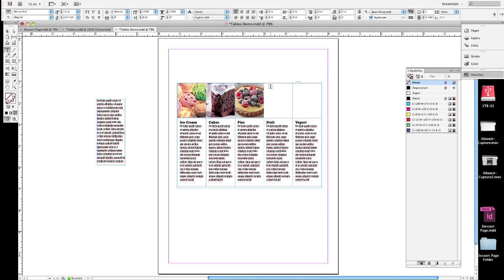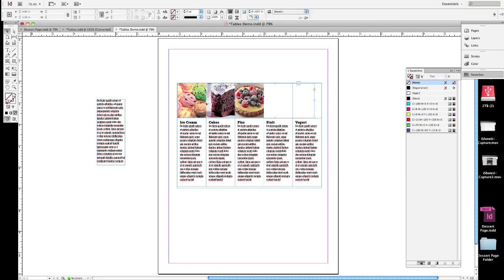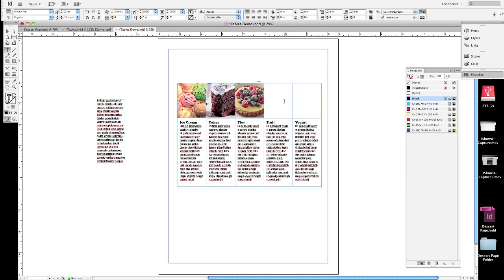Okay, so I'll insert my cursor here. You notice I can't insert my cursor in this cell for some reason. I'm clicking here, but my cursor is not inserted, and that's because if you look at this pie photo here, it's this wide. So I'm just going to crop it down to the edge here, a little bit like that. Then I'll take my text tool and click here, and I should be able to insert my cursor, because I have some space here. In other words, the photo was covering this entire cell, so it wasn't allowing me to insert my cursor there. I've inserted my cursor here.